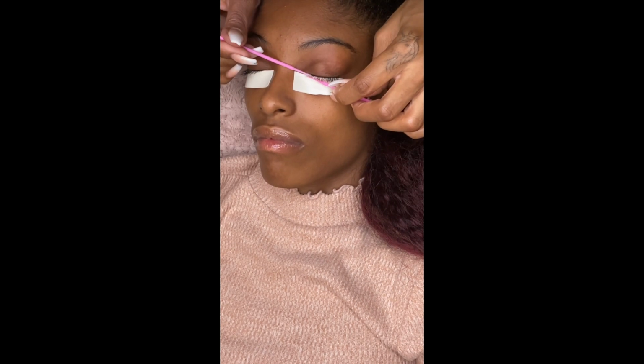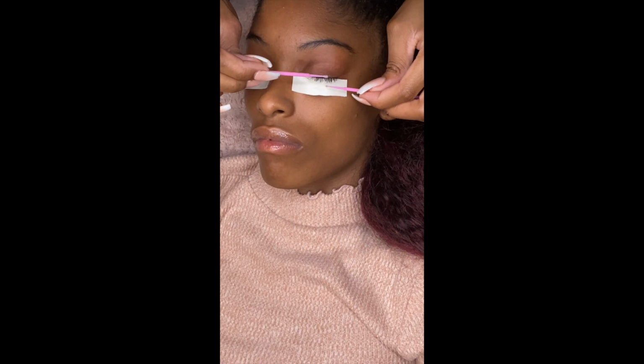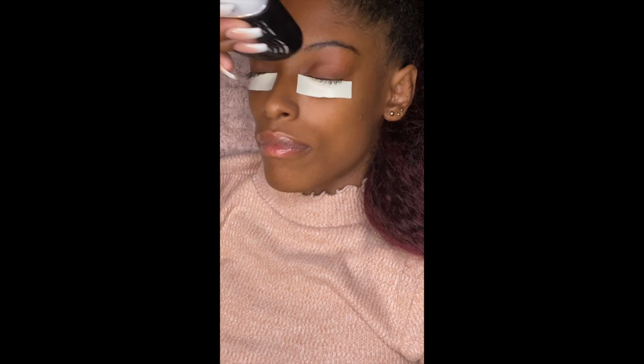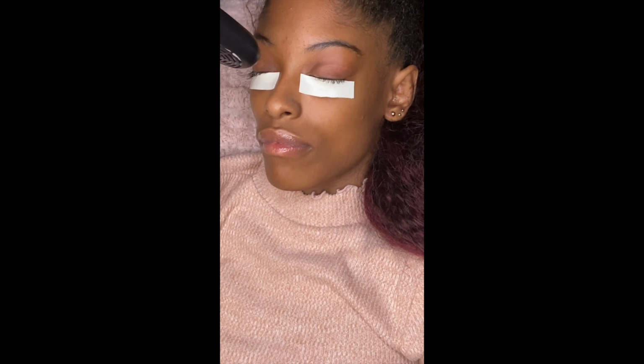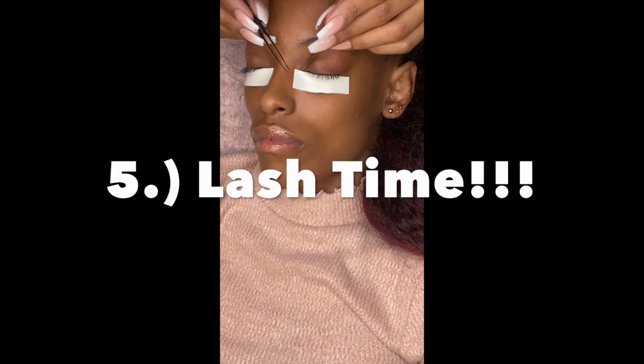Typically, I won't use a primer with my clients after a good lash shampoo, but since she did have an excessive mascara buildup, I did go over with the primer just to ensure that everything is cleaned off. The primer that I have found works the most is my Lash Box LA primer, and I use that with my microfiber brushes. I'm going to dry again with my handheld fan. And we're ready to start.